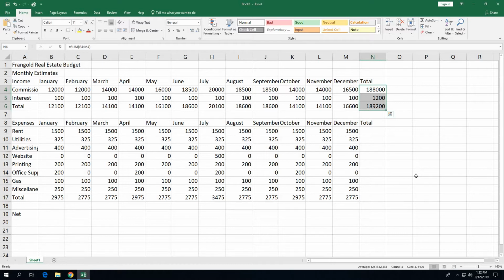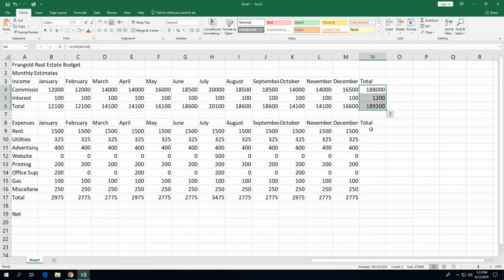So that's just another method when you want to get several totals or calculations in cells that are adjacent to each other. You can just drag through those cells and then click on auto sum, or enter whatever other function or formula you need to add there, and it will do all those calculations at one time.